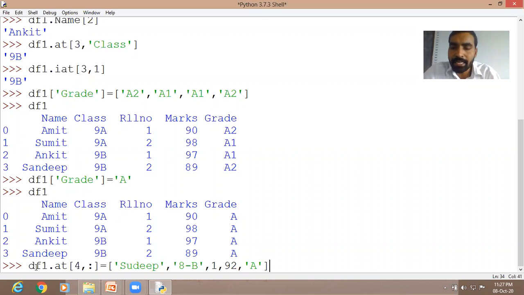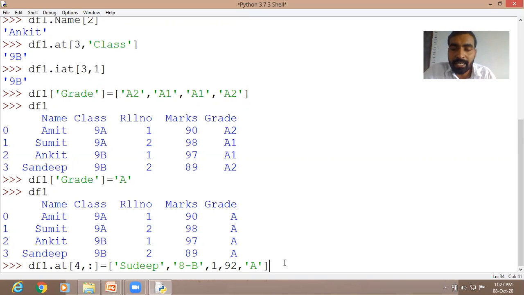Close the list, press the enter key. Now you see, a new row, row number 4, will be added because this row does not exist in the data frame. If it exists, kindly remember, then it will update and change the values. But if it does not exist, then it will add a new row.